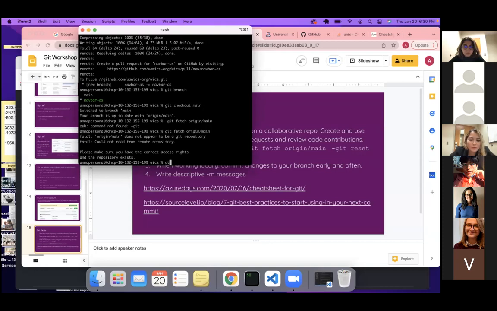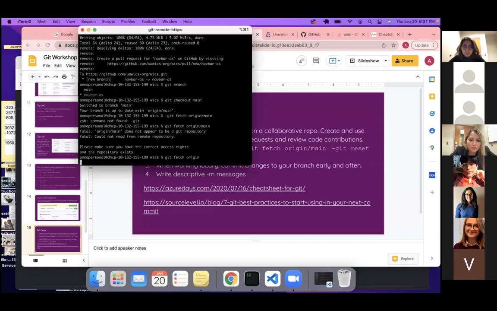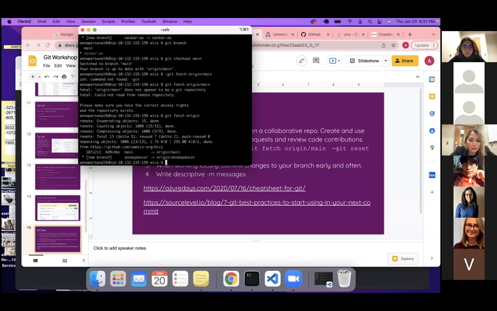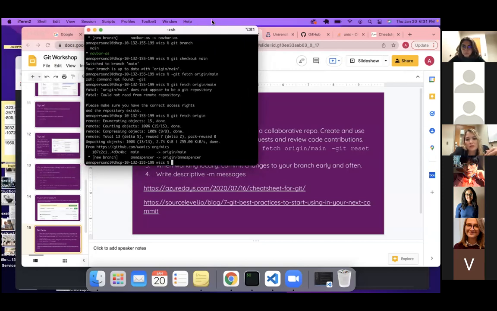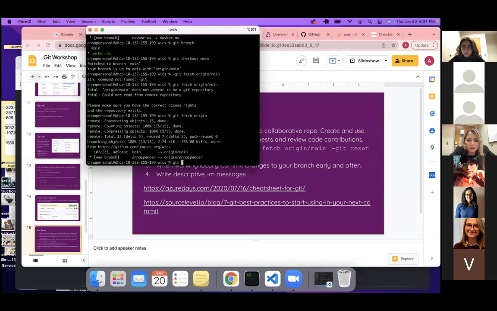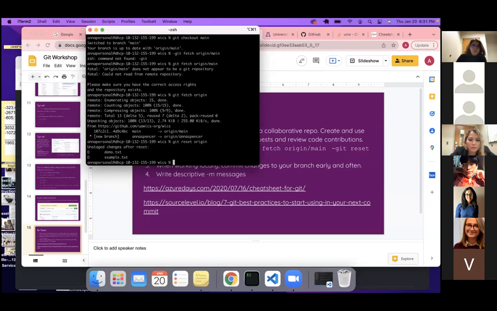All right, then this is what I'll do. Okay, cool, so it's giving me the origin and now I want to reset. So now I've pulled the main code locally and now I want to reset. So I'm going to do git reset origin. And then let's see what the status is.